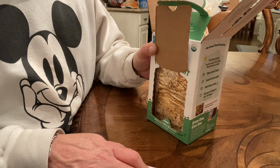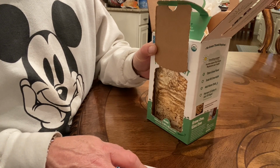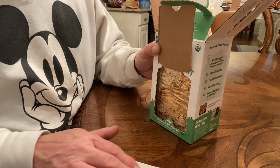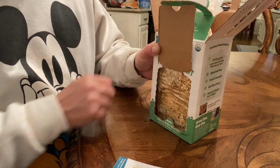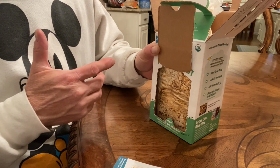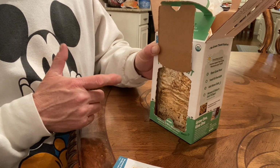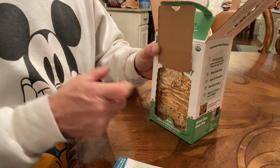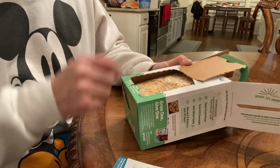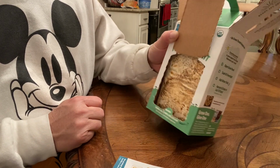And then it says you're going to dry the outside of the bag, insert it back into the box as we just did. And then once we lift the plastic flaps, you're just going to let that grow. Well, you're going to water the soil with 2 to 3 teaspoons a day. You can spray it, you can water it however you want. You can turn it over and just water it that way with some water, however you want to do that.